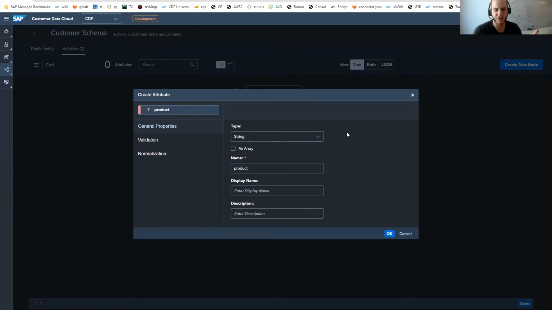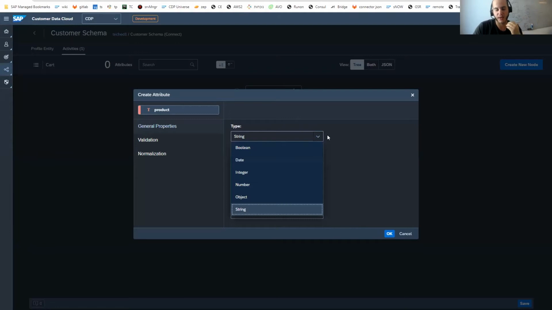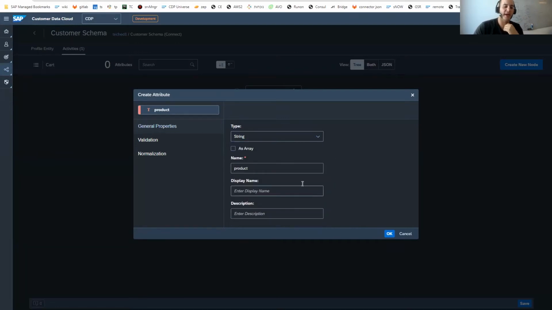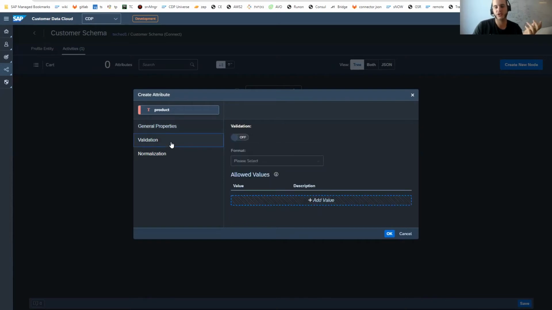It's the first time that we see this screen, so I'll say a couple of things about it. We can choose the data type, like how exactly we expect it to be saved. We can give a display name and description, which can help us later on to explain what this field is. And we have different tabs of validation and normalization that can help us make sure that the data is according to our requirements.